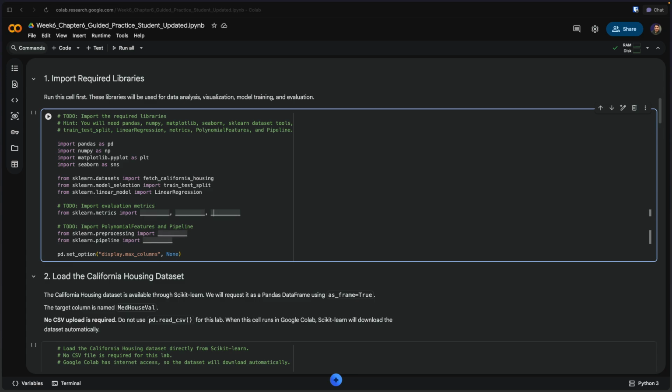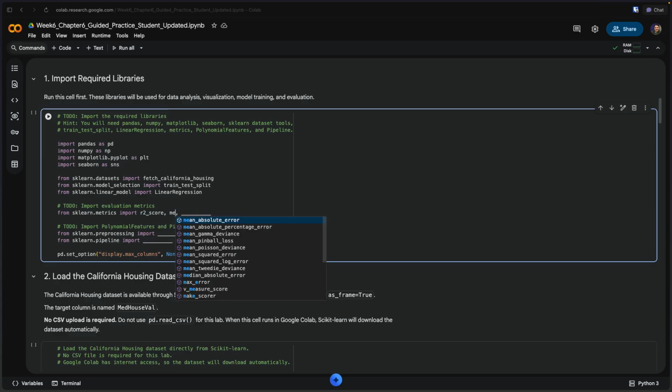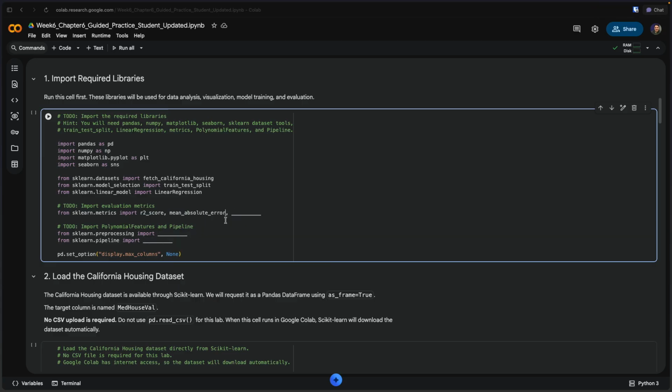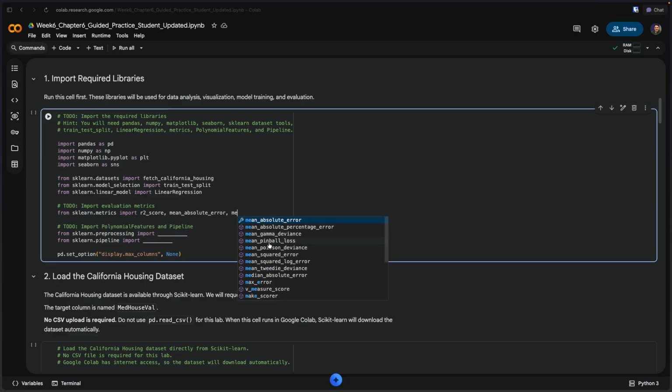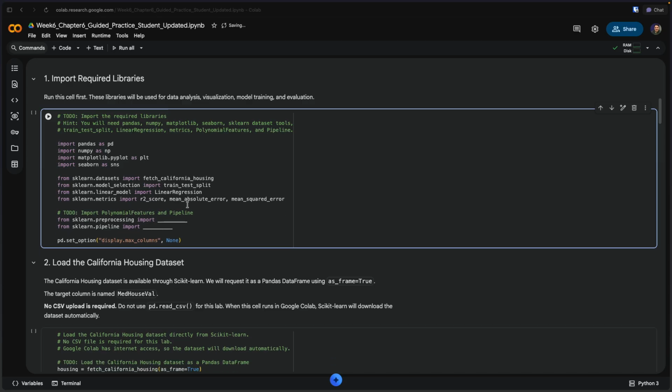And we need to import three different metrics: R2 score, mean absolute error, and mean squared error. Then we need to import polynomial features and pipeline.